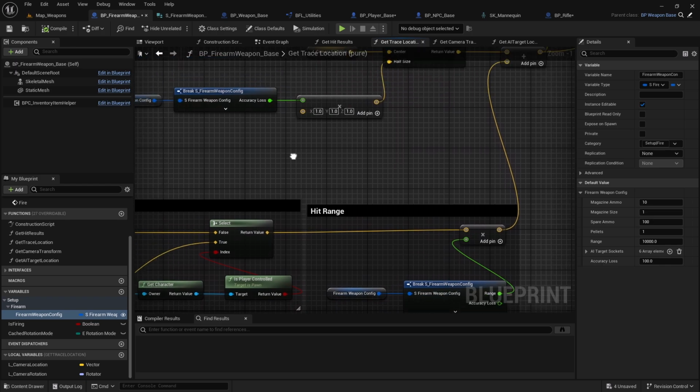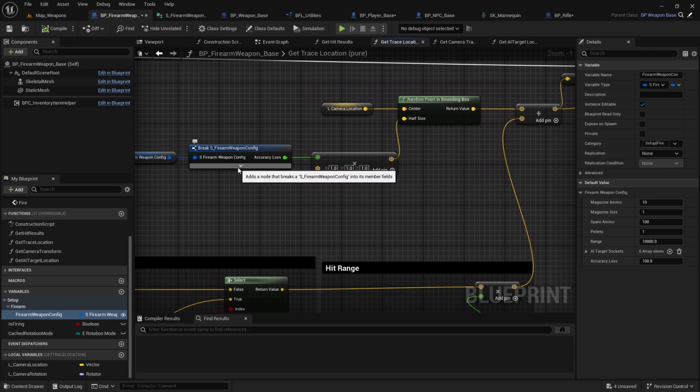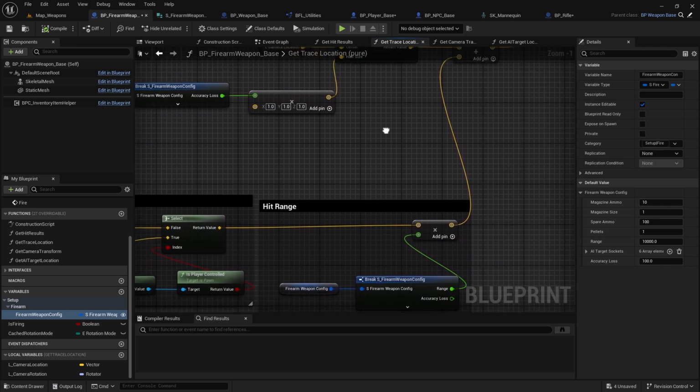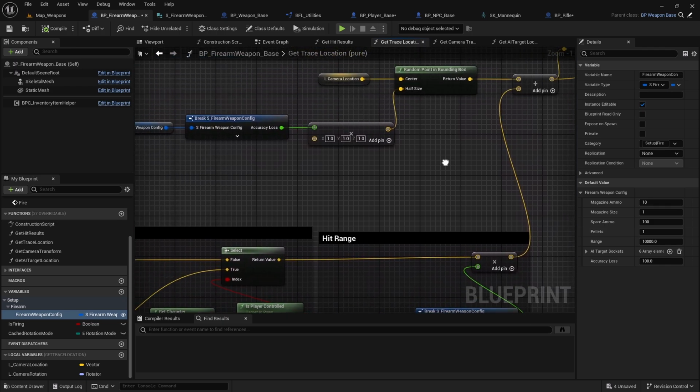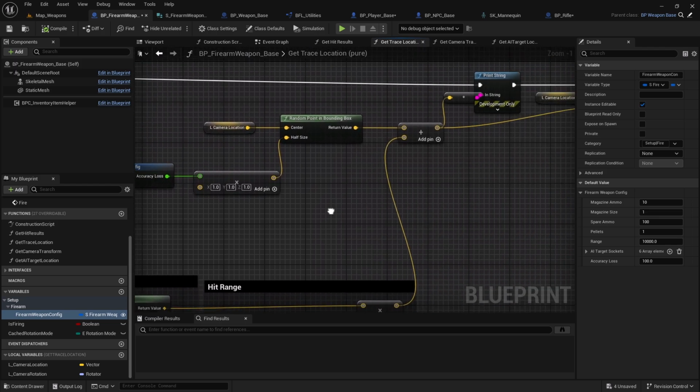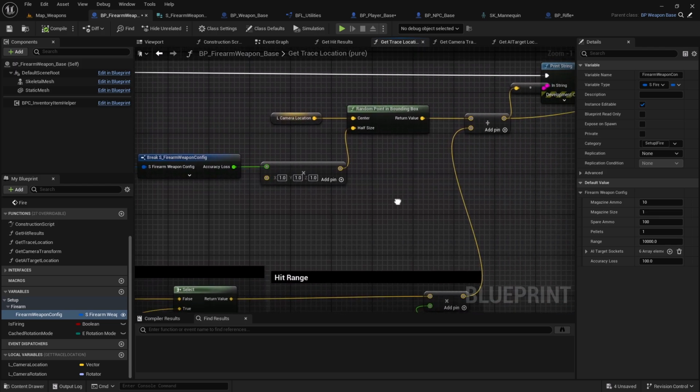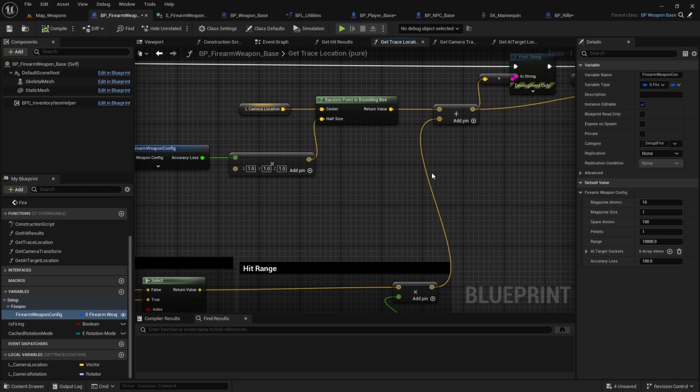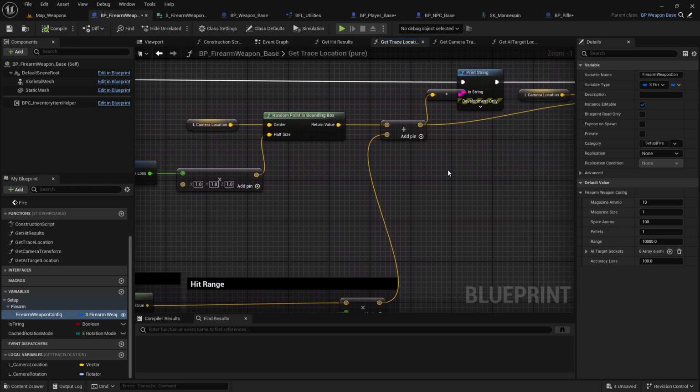For example, let's say once it exceeds a certain range, the accuracy loss begins to happen, right? But I think it's too realistic for this stage, and later on, when we are implementing more functionalities, let's consider that as well, right?